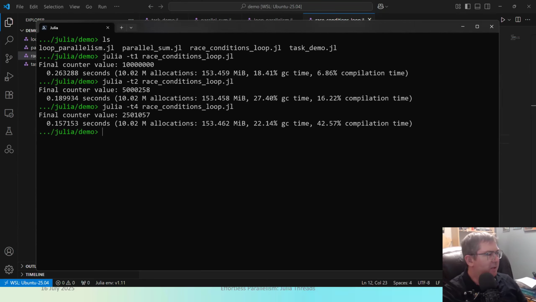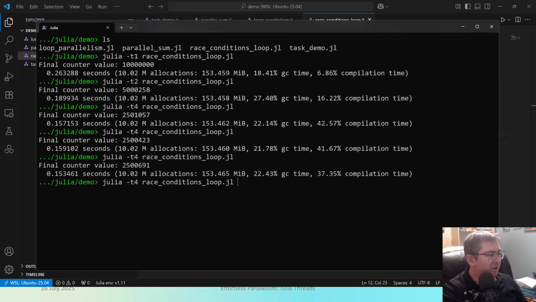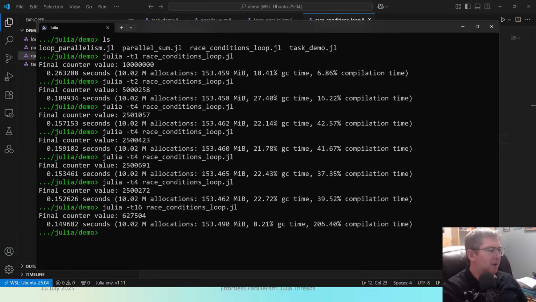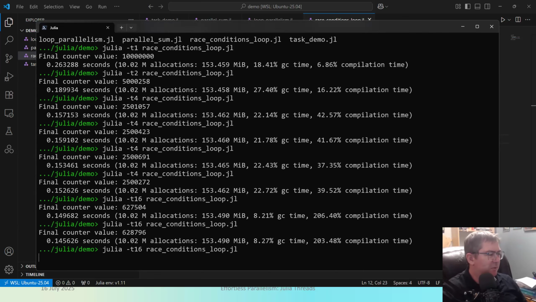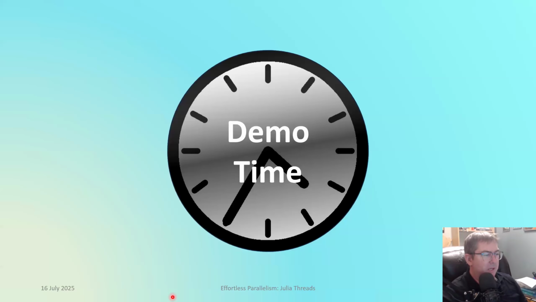Do it again, we'll double again. You can see it's more or less a quarter, but not exactly. And if we run it again, we get a different number each and every time. So while we're getting a little bit of speed up, it's at the cost of program correctness. Do 16, we get a much different number. So that is a race condition, a race condition live. Because I'm spreading out the calculation over multiple threads, they're updating the global counter at the same time, which creates many problems.